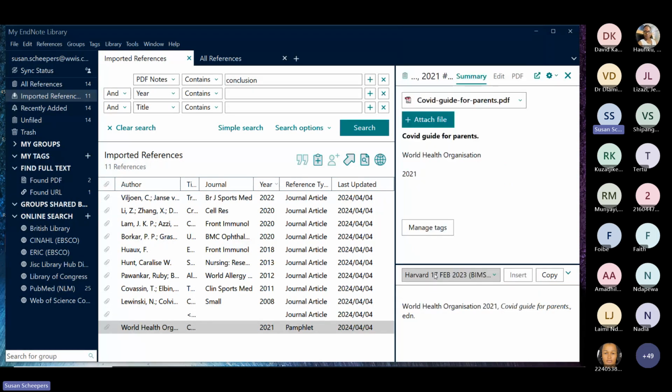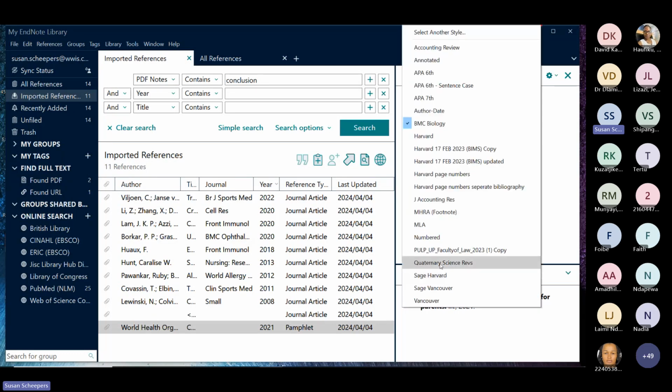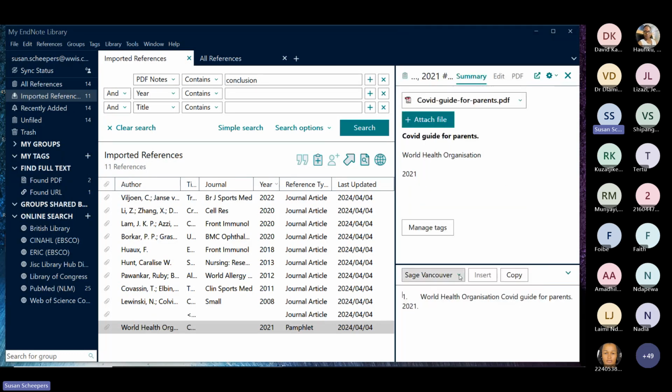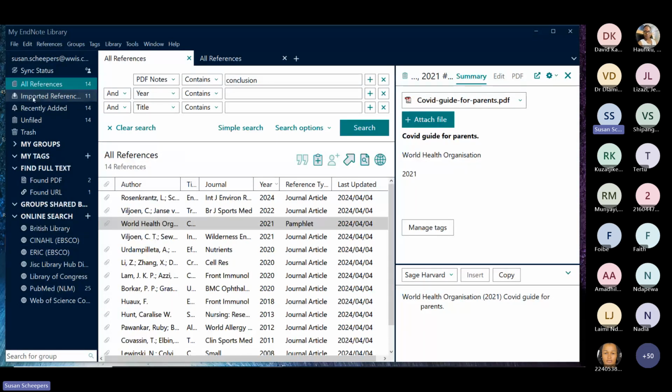I'm just going to change it, and you'll see that immediately when you choose a different style, it will be displayed exactly as the requirements are for that specific style. So, okay, I'm just going to go back to the Sage Harvard one. Okay, so that is another way of importing references. And you'll see now that all references are now 14, and the last references imported was 11.